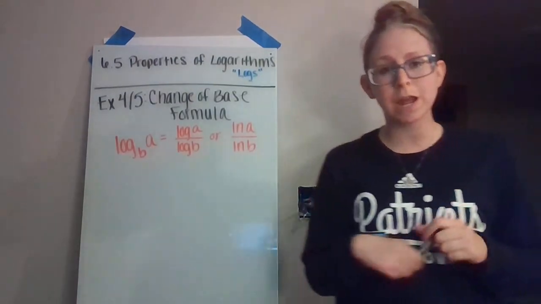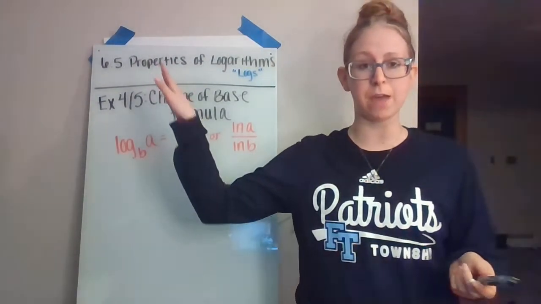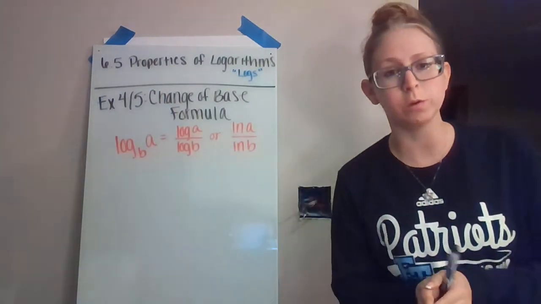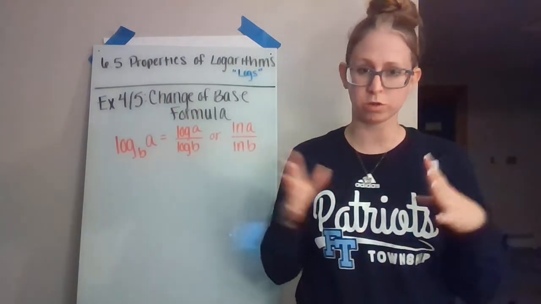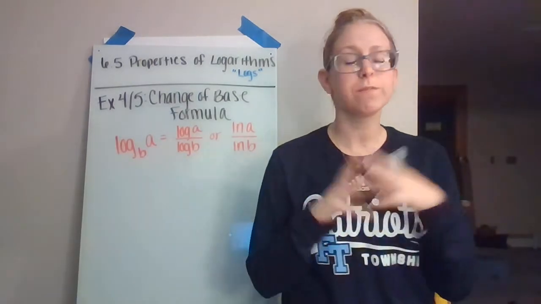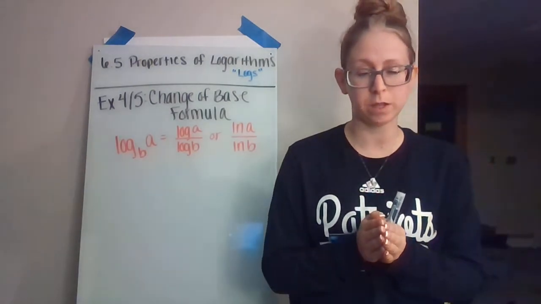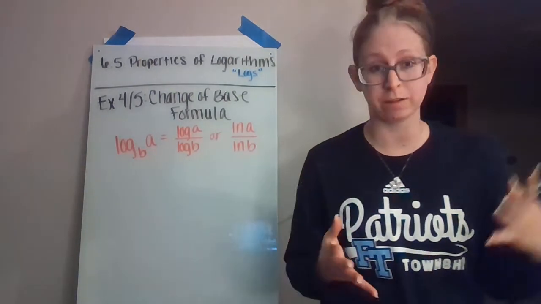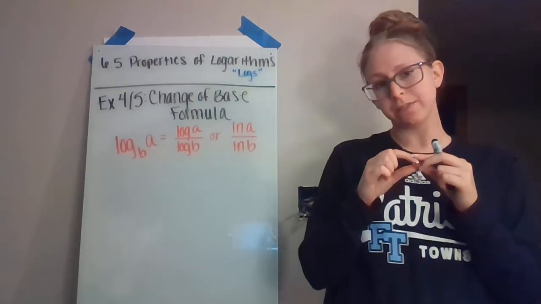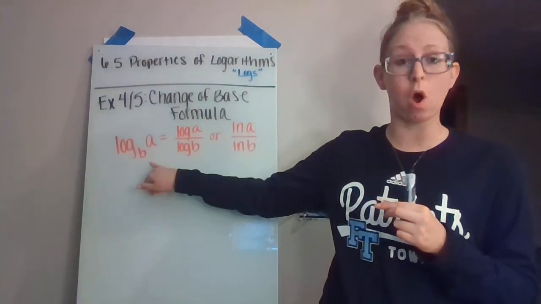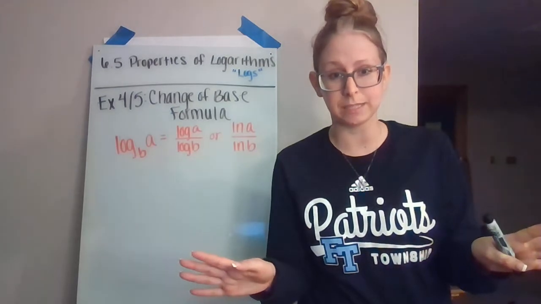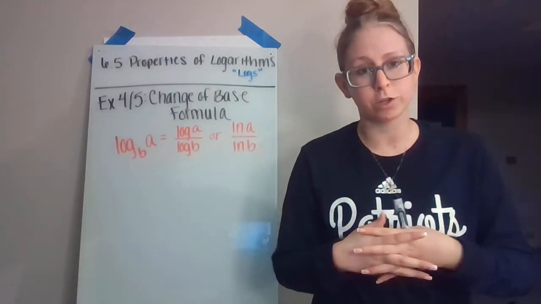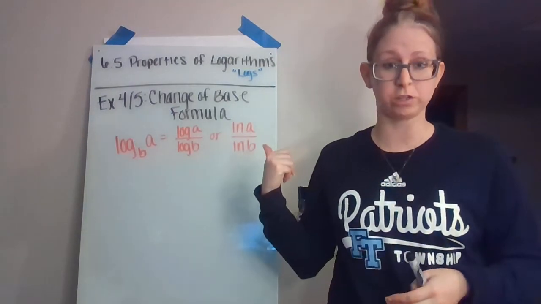Okay, so for this last one, I combined examples 4 and 5. I wrote them out a little longer on the notes, but there's no reason that we can't squish those together for the video. So the very last thing is the change of base formula. So not all of your calculators are nifty, and they don't have a button that allows you to put this base in. All it says is log, and that's it. So that's how you get around that when you're trying to plug it into the calculator. You use the change of base formula.